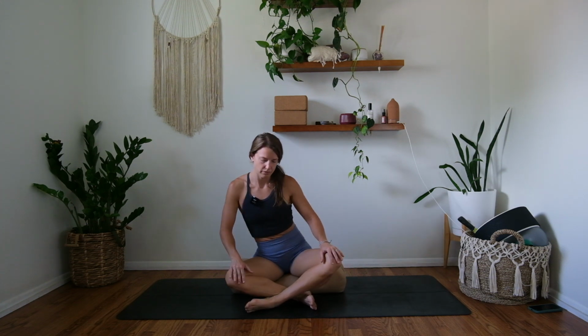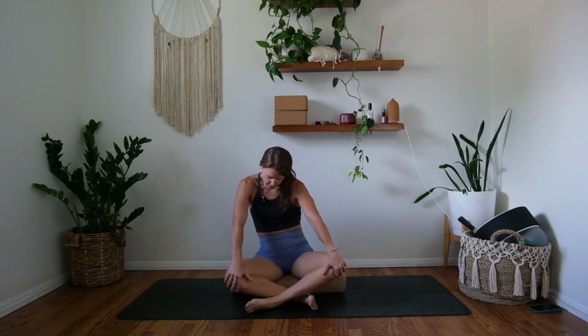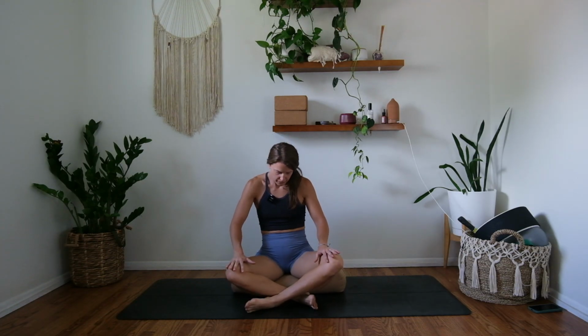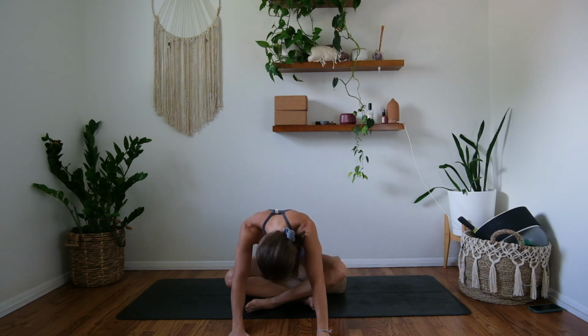And then start to take your spirals. Let's go in the opposite direction. Feel free to close your eyes and get intuitive, following the cues and the wisdom of your body. A couple more. And on your last one, take a fold forward, walking the fingertips in front of you, releasing your head and neck. Feeling your breath move in and out with ease, softening through the body.